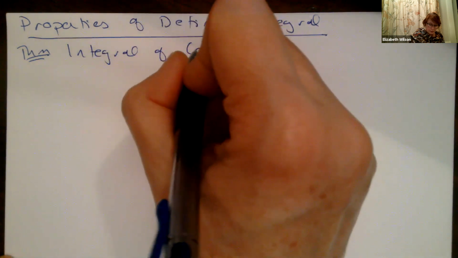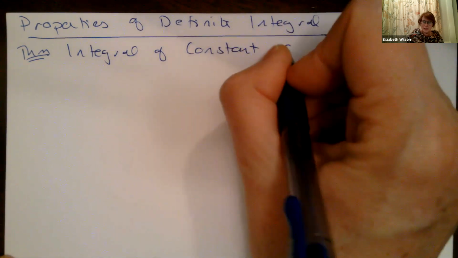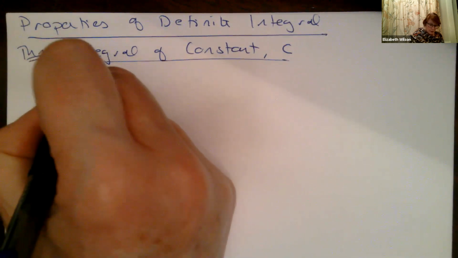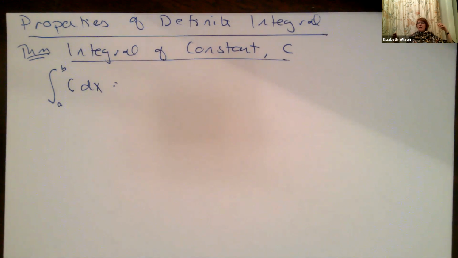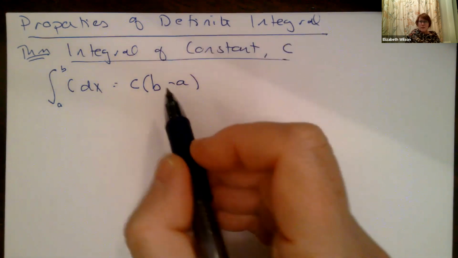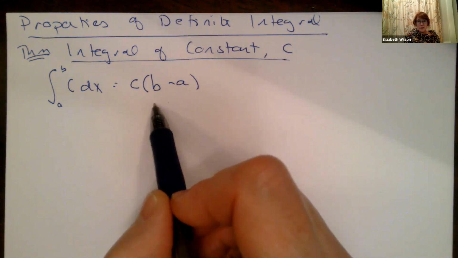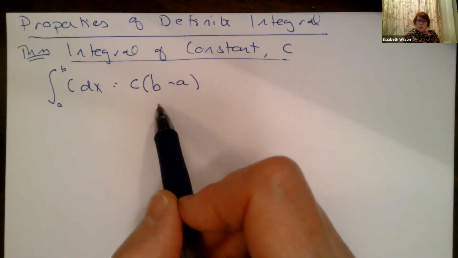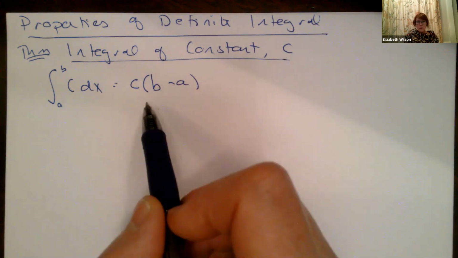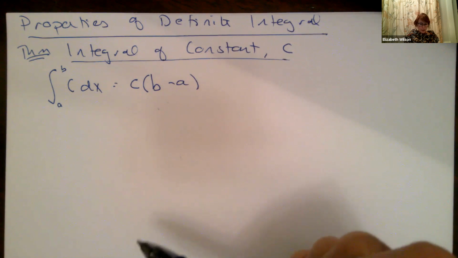we've got the integral of a constant. We'll call it C, constant C. So I'm going to go from A to B of C dx. So remember when we said before we're taking the integral of C dx, I would just get C times x plus some constant term. But now I'm going to go C, it's going to be B minus A. We're going to actually talk in great detail about this in the next chapter section. Okay, so roll with it. This is kind of like us introducing an idea before we've explained where it comes from, but this will help you if you wanted to start the homework for this chapter section. Okay.